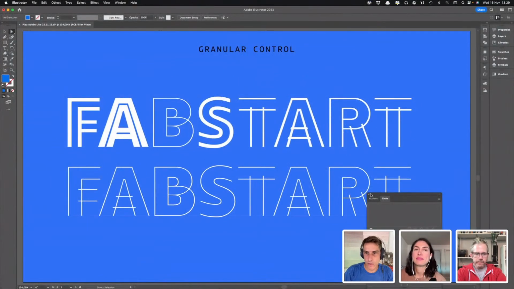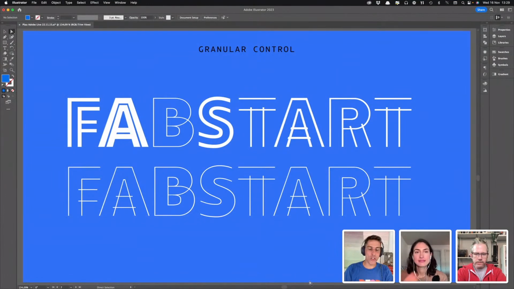So I'll show you FabStart, which is this bridge between startup companies and big names, like big industries, oil companies, and both of them have different goals, right? So startups, they need the money and the structure to get their product out there and make a difference in the world. Big companies, they move slower and they need help from the startups to think more agile. They need to be faster in thinking, right?